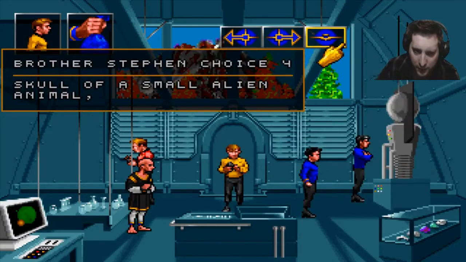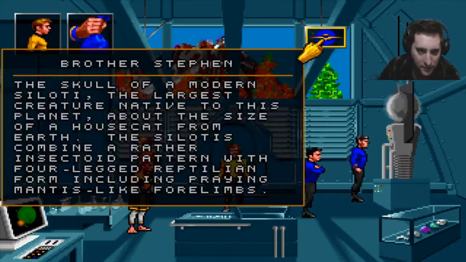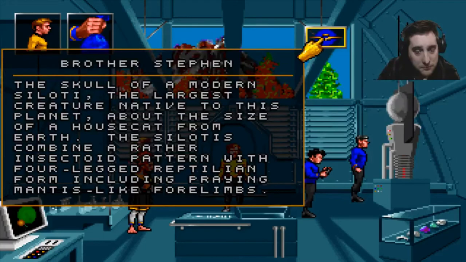I've got a feeling there's only one thing that's of interest in here, but we'll go through everything now. The skull of a modern Ceylati. The Ceylati. Largest creature native to this planet. Yeah, about the size of a house cat from Earth. Ceylates combine a rather insectoid pattern with four-legged reptilian form, including praying mantis-like forelimbs.